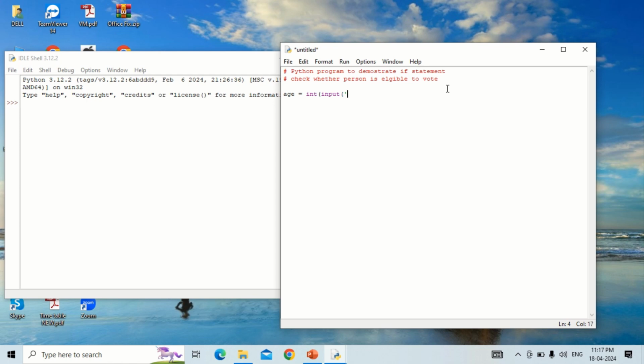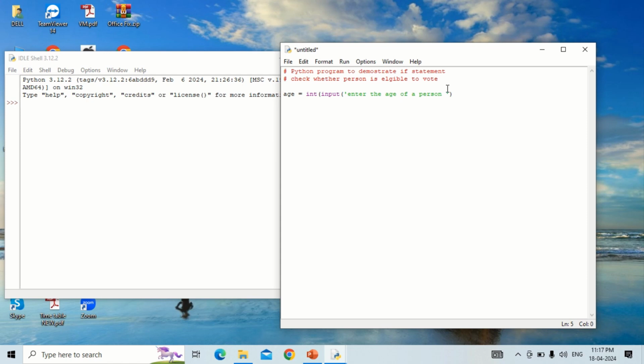Within single quotes I will write, Enter the age of the person, single quotes close, bracket close. Okay, press enter. Now you can see there is one indent space here automatically, right? But don't use this indent space, go backwards.